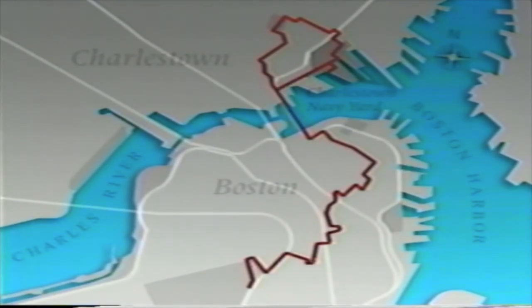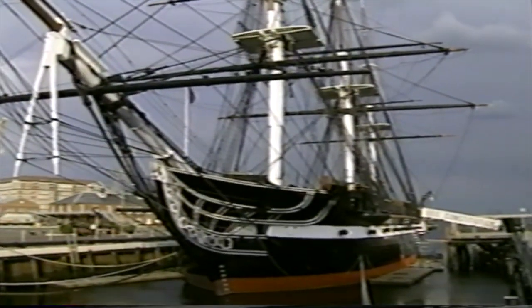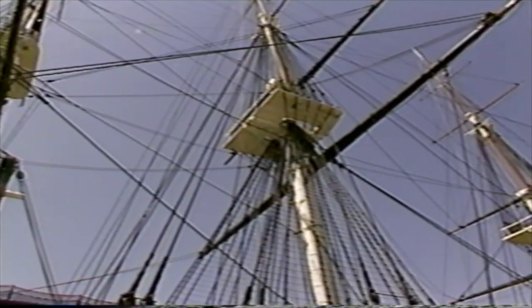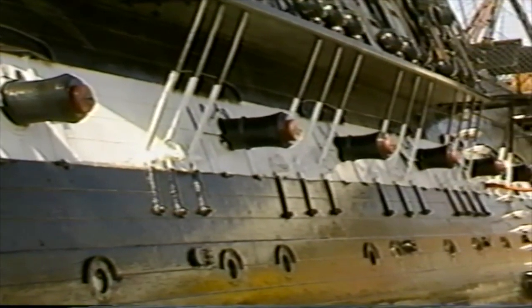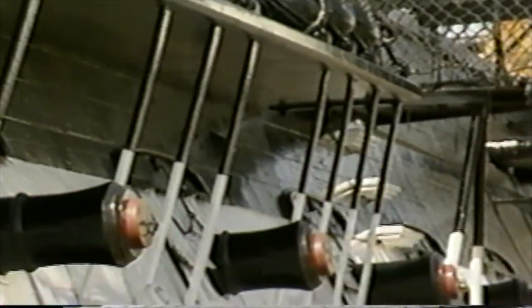The Freedom Trail ends with a visit to a famous lady, probably the most celebrated ship in American history, USS Constitution, berthed at the Charlestown Navy Yard. She was the 3rd warship in the young nation's Navy. Launched in 1797, USS Constitution was tough from the beginning, tougher even than her builders imagined. Built of thick live oak timbers from the Sea Islands of Georgia, she surprised friend and foe alike when cannonballs bounced off her hull during the War of 1812. As a result, the sailors nicknamed her Old Ironsides.